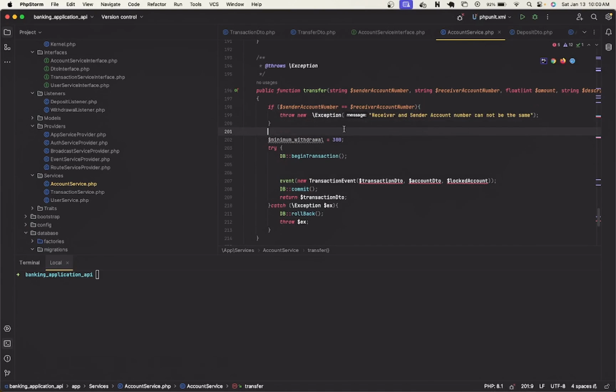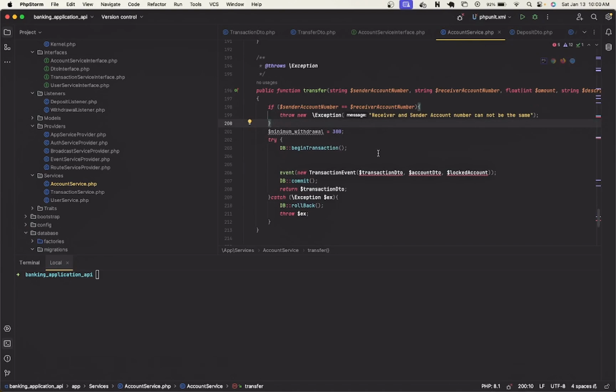So the next thing we are going to do now is create a query for retrieving our sender account query and receiver account query. So let's start a transaction. We are going to initiate this in a transaction.